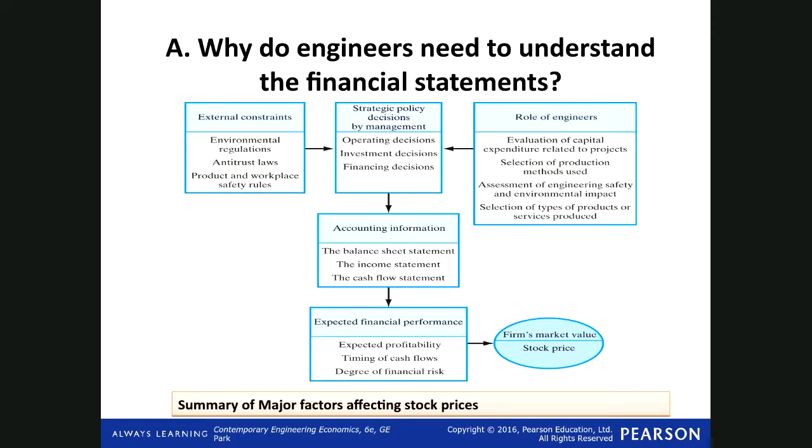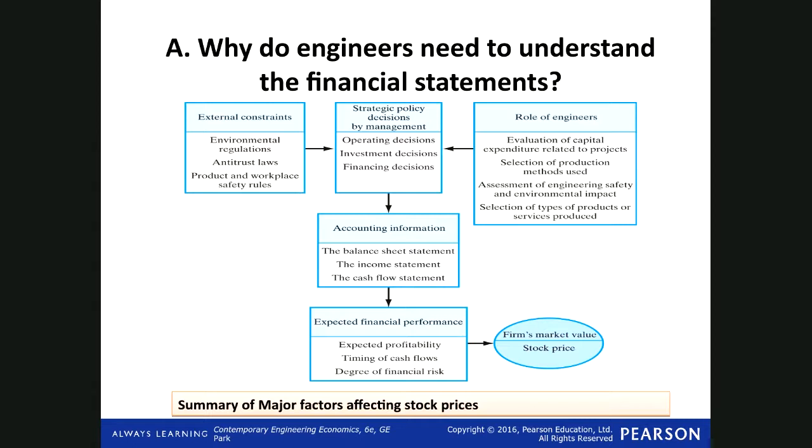Now, why do engineers need to understand financial statements? Remember that as managers, you need to make decisions. What are those decisions? Anyone in the management will be making those decisions. They'll be making operating decisions. Operating decisions are about day-to-day operations, everyday operations, just normal maintenance, normal production, management of the company. The daily activities are operating decisions.